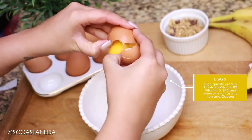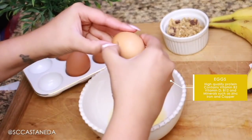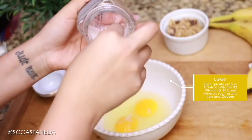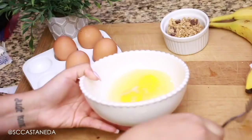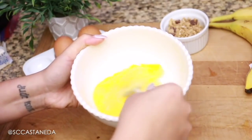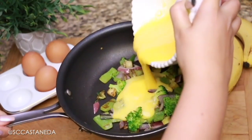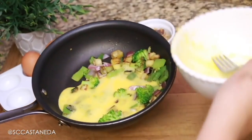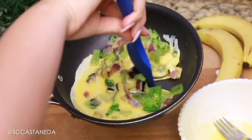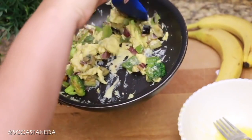So I'm going to go ahead and use a couple of brown eggs depending on how many people are going to be eating the scramble. I just typically use 2. These are high in protein, and eating them scrambled is easier than eating them raw. So a pinch of that Himalayan salt, give them a nice quick whisk, and then you're going to add your eggs to your pan, and I did not want to move my camera, so we're just going to do that right in your face. The trick to this is keeping the food moving in the pan so that it doesn't burn or turn brown. So just move it, and it starts to get really nice and fluffy.